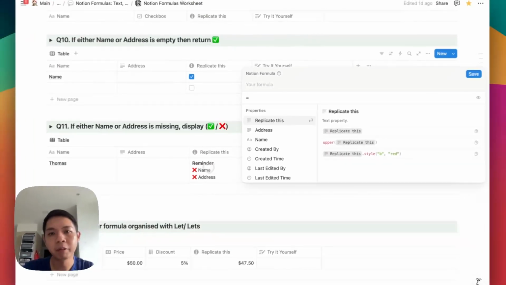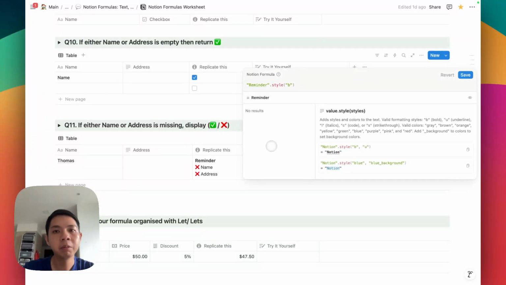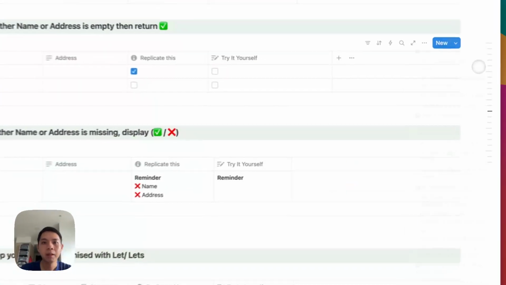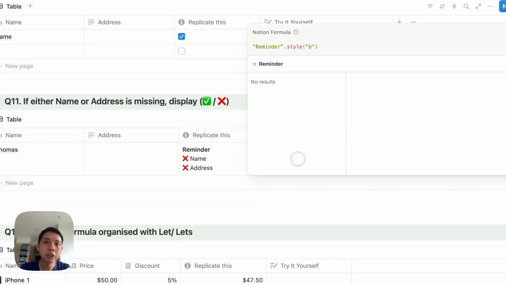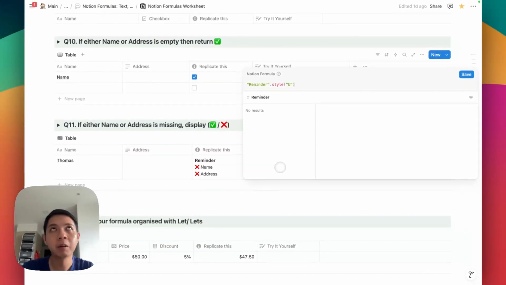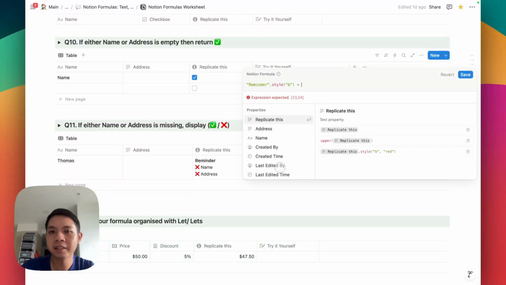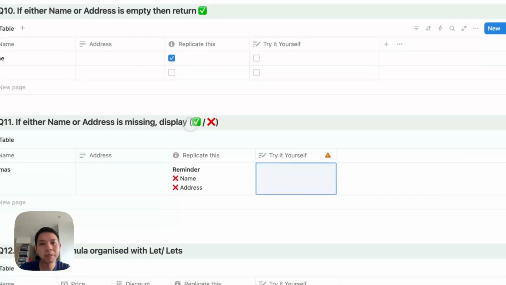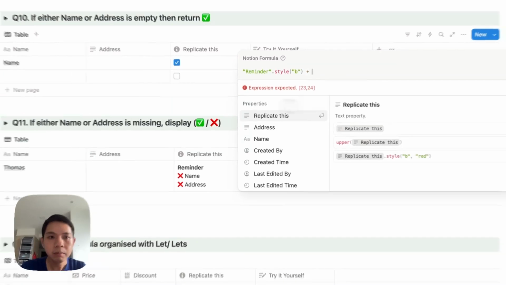We can type the reminder here. So I can type the text in the formula, right? You just use quotation marks, open and then close. And then we make it bold. If you remember here, we make it bold. So we have the reminder here. When you want to have multiple texts chaining together, if you're using Google Sheets or Excel, you're probably familiar with something called concatenate or concat. Basically combining multiple strings. For Notion, it's much easier. You just use plus. So you can plus, and then now we want to compare the name, right? We want to show this X. Let me just copy this first so that I can use it. So how you can do this is you can do the name.